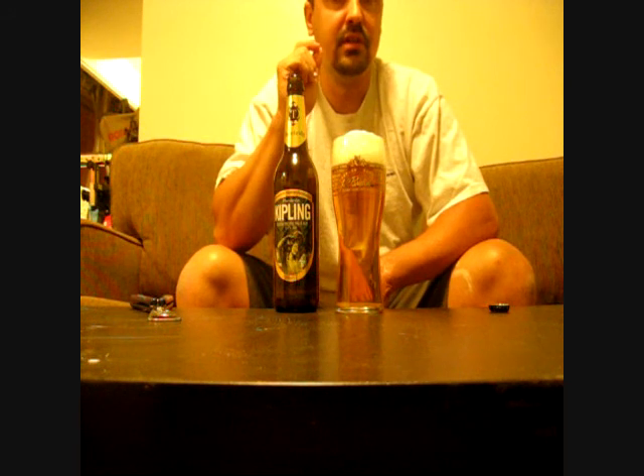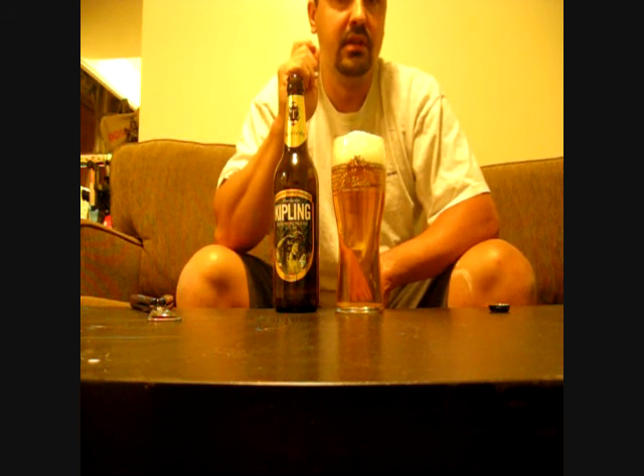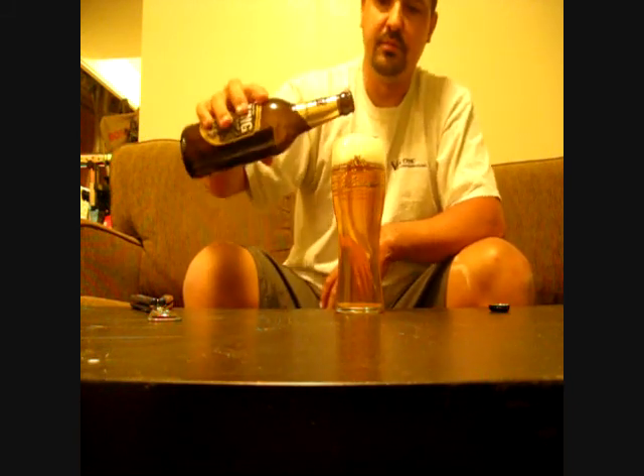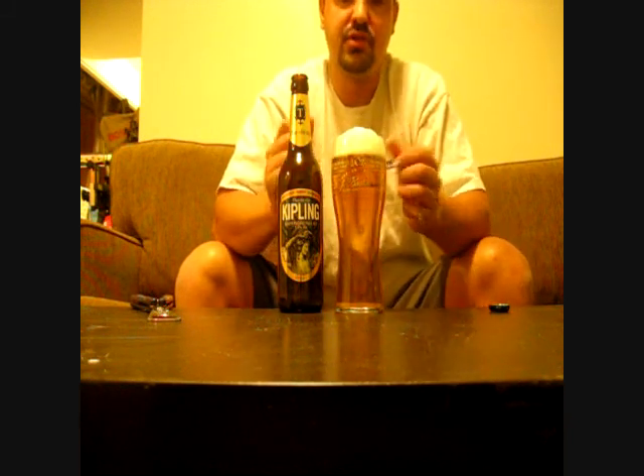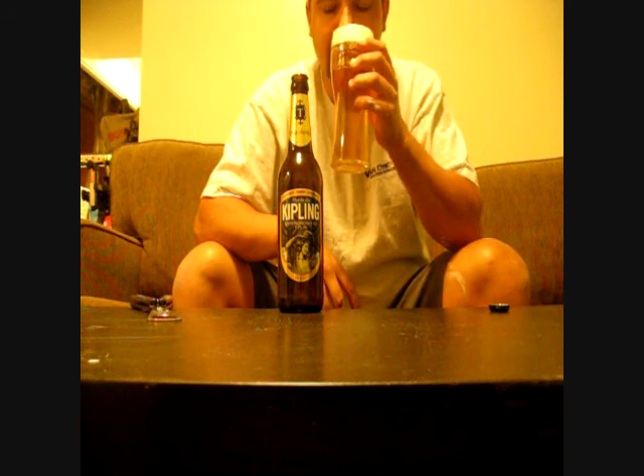They have a nice tropical fruit character, and they also have a nice white grape characteristic. So that's going to be kind of cool — I actually have some Nelson Sauvin hops that I'm going to be doing a pale ale with, so it might be similar to this one. Right off the nose, there's a nice hoppy character of tropical fruit and white grapes. A little bit of apricot and mango — very slight tropical fruit. And you know what else is even in there? Pineapple. It's like a nice smelling tropical bouquet of goodness.